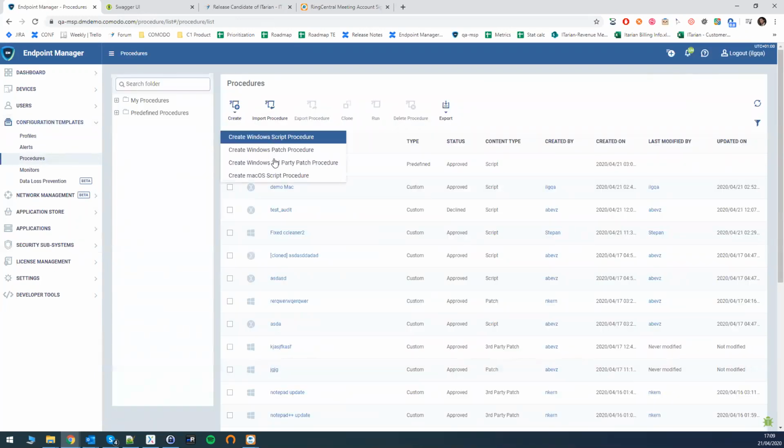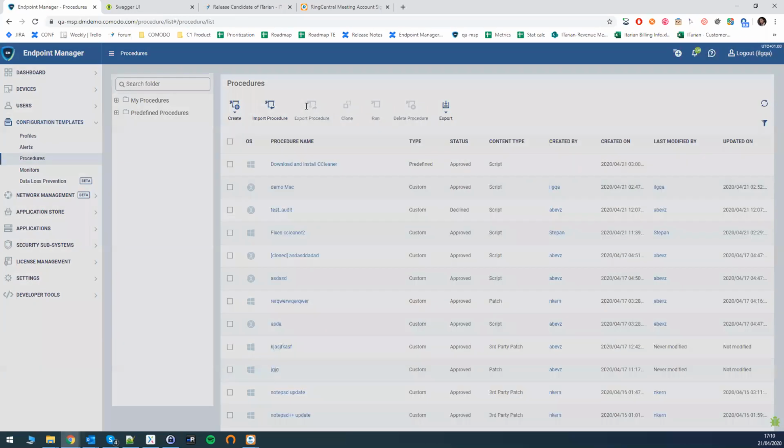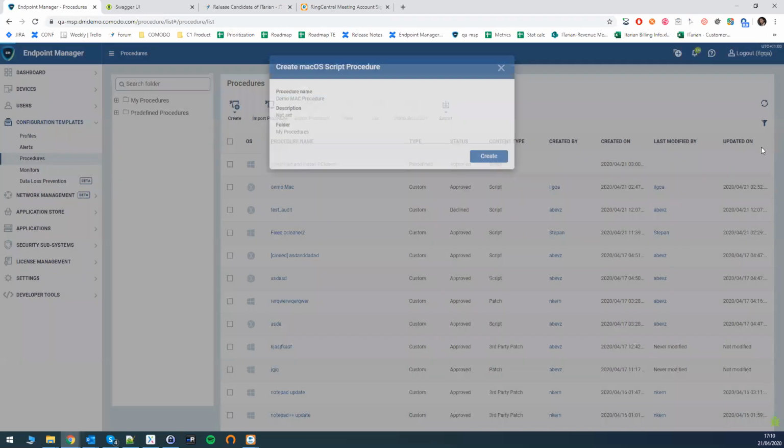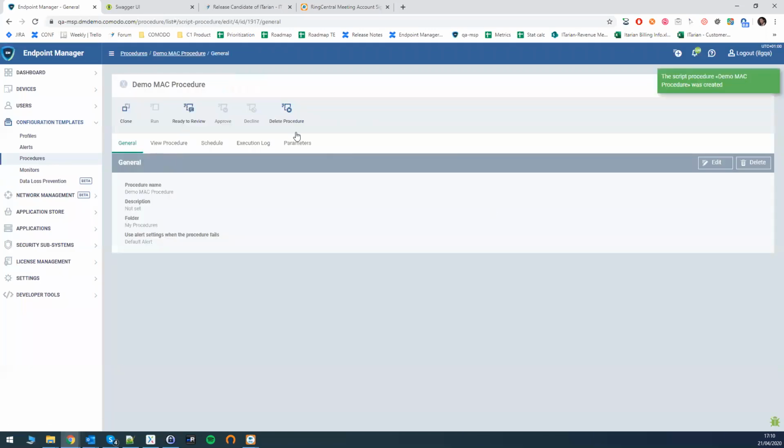Now, as you can see, there is a menu added to create a macOS script procedure. When we click it, it's the same as our general procedure creation, and the UI is also the same.